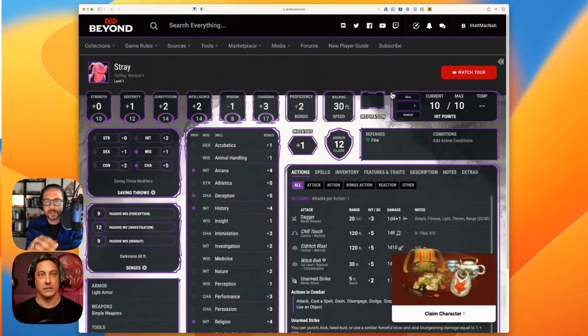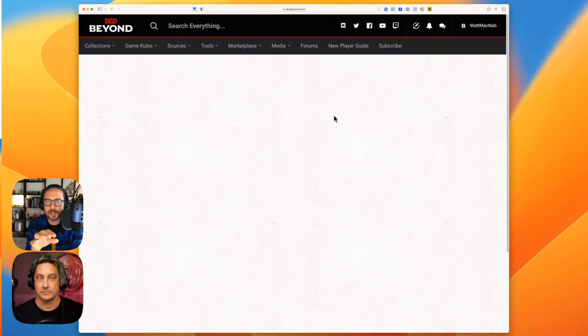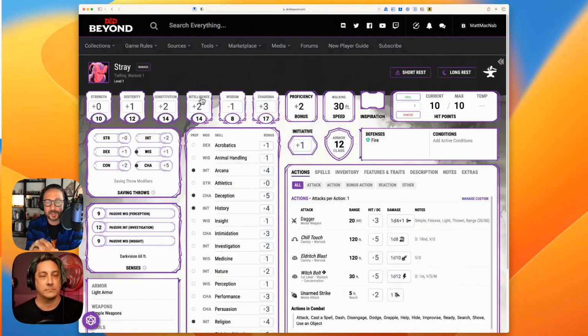Okay, you created your own character. You could rename it, you can do all that stuff if you want, or you can play it as is. All of these numbers and stuff, don't worry about it, especially when you're starting a game, because your DM is going to hold your hand. You're not going to need all these numbers all the time. You're honestly only going to use a handful of them most of the time.